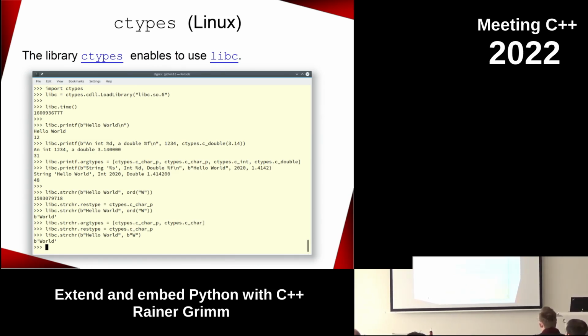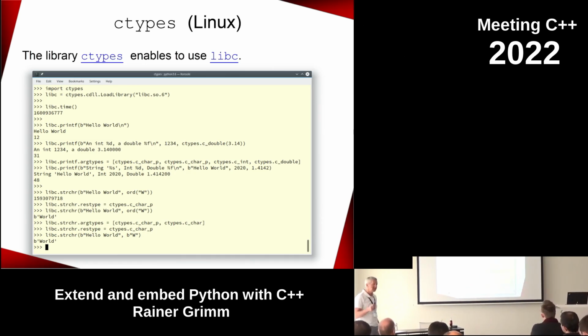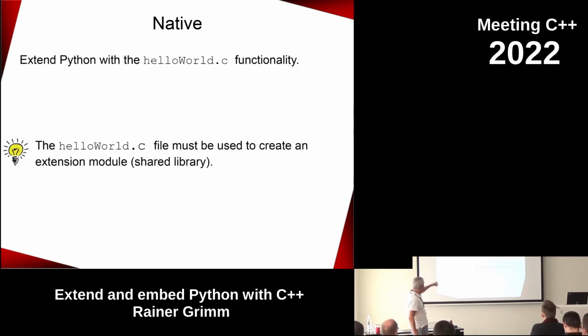This was the first step. No, I'm not sure if this is the most native, but anyway, this was the first step. Let's do it a little bit differently. Do it natively. I strongly suggest that you don't do what I do now, but it gives you an idea of what's happening under the hood, which is, I think, essential. Now I do it natively. Once more, this is my hello world. I want to have a module, and I want to invoke it from Python.